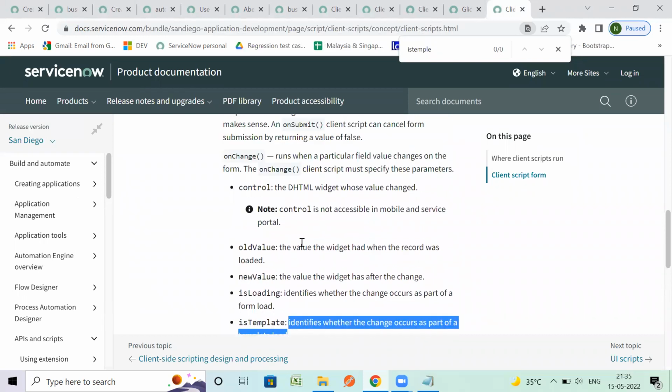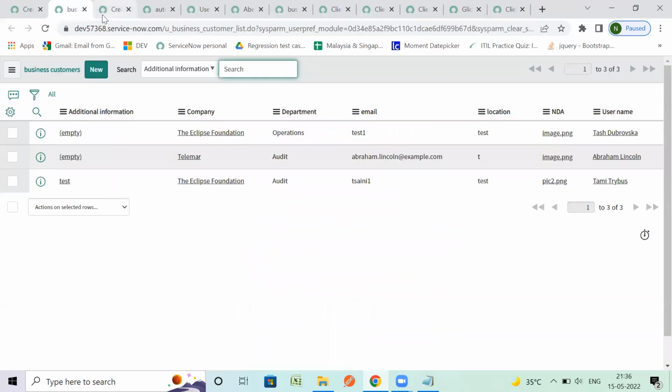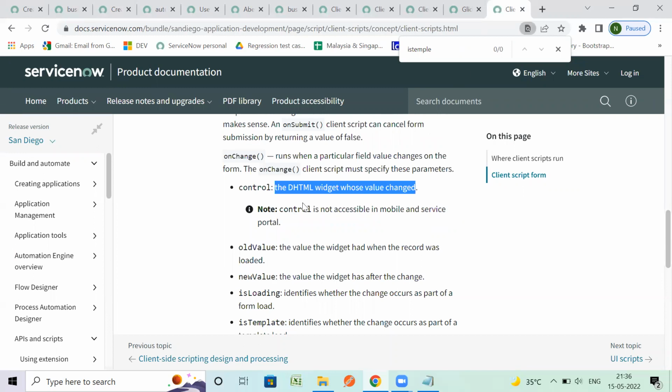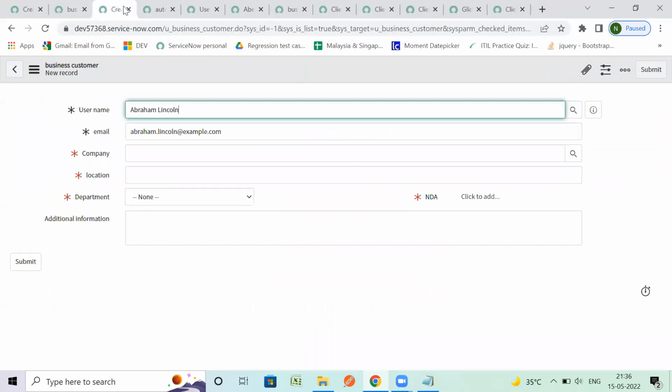And the other one is the control, the HTML widget whose value changed. So we have that particular field as an HTML input, username, because its value is changed. Control is not accessible in the Service Portal. So this is the dynamic HTML widget whose value has changed. Okay, that's all about the objects in here.